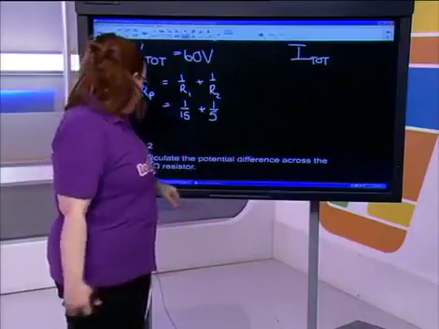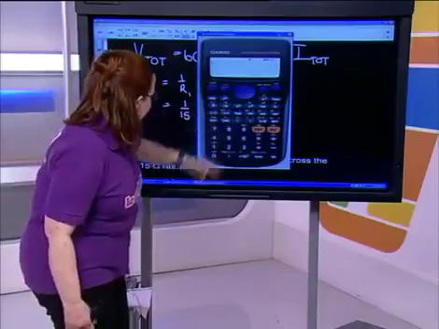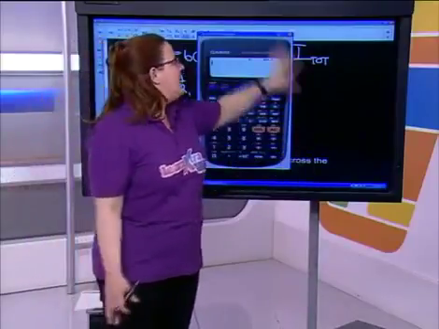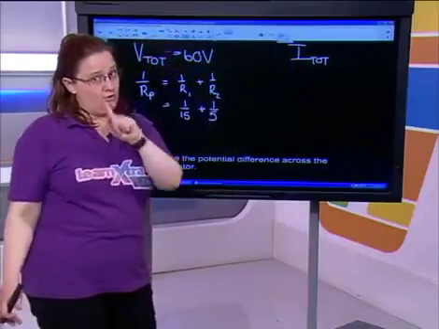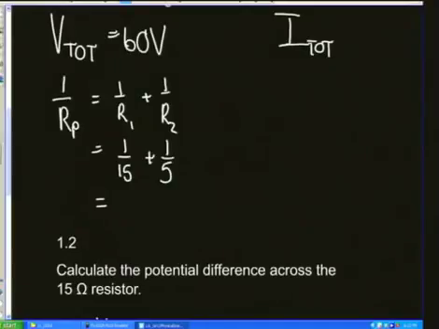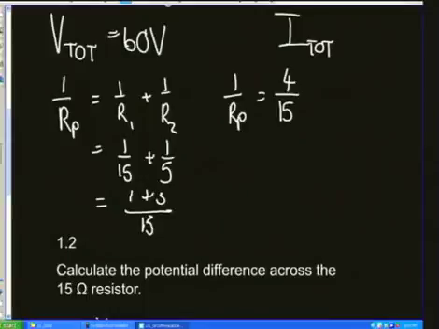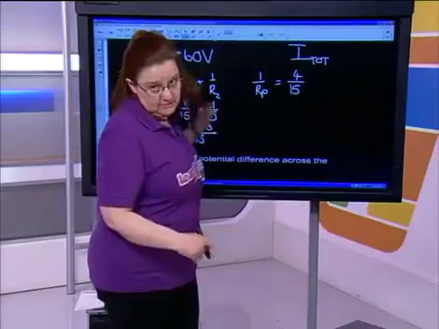Point is, I know that on your calculators, if you look at the calculator, you've got the fraction button somewhere, and if you can do it on your calculator, go ahead. I'm not going to because I need to show you something. When we do this old school, the common denominator is 15, so this is 1. We're going to add 3, and we get that 1 over RP equals 4 over 15. Now, do it on your calculator, you're going to get 4 over 15. We're happy, you don't have to show this middle step.